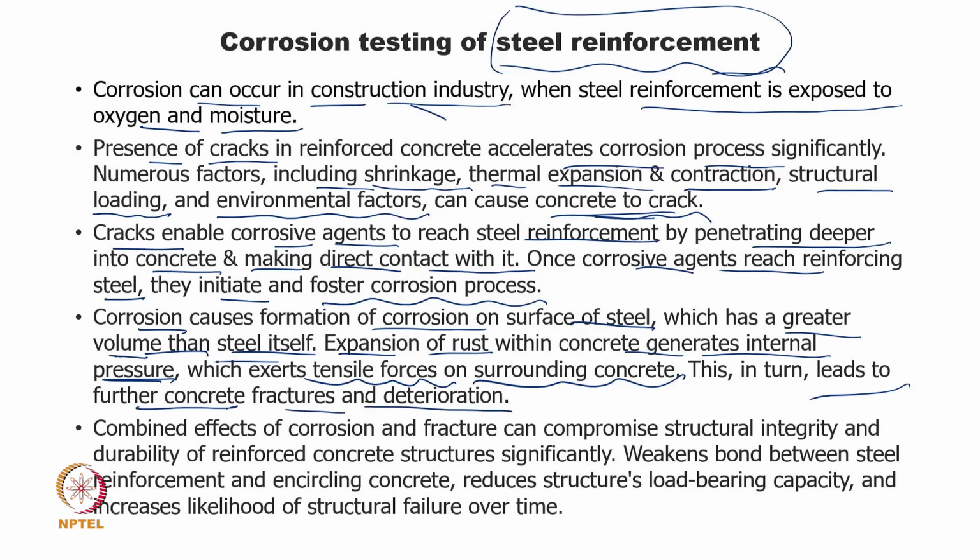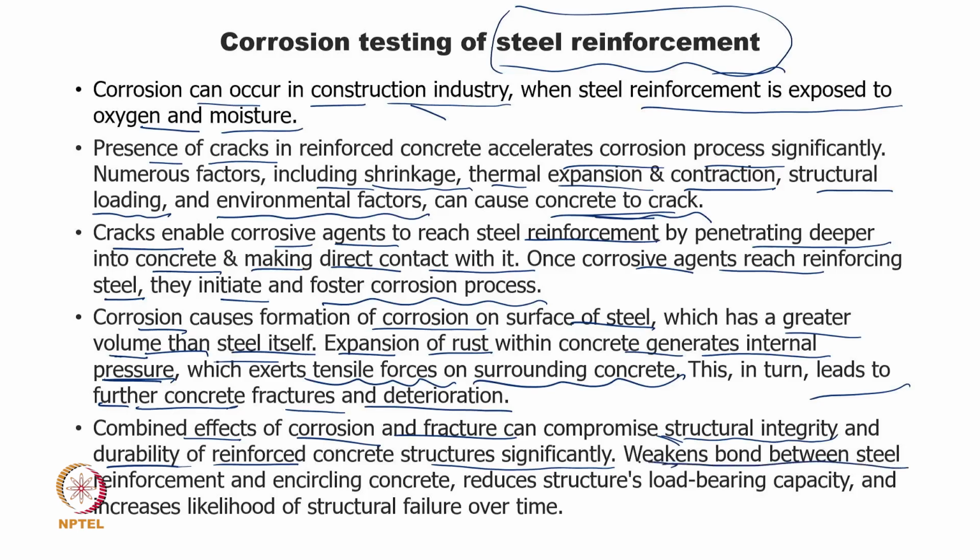So, once the crack reaches, it allows the electrochemical agents and then the liquid or solution to reach the surface, then everything will turn out to be accelerated wear, accelerated corrosion and fracture. And that is why we say the combined effect of corrosion and fracture. Here we are saying there is no wear, but still the corrosion and fracture will work combinedly, and it will hamper the structural integrity, and finally the durability of the reinforced concrete will be significantly compromised.